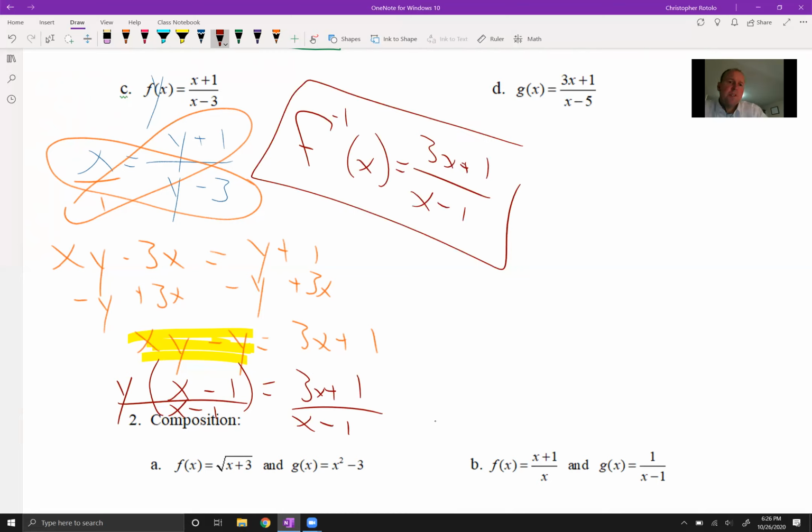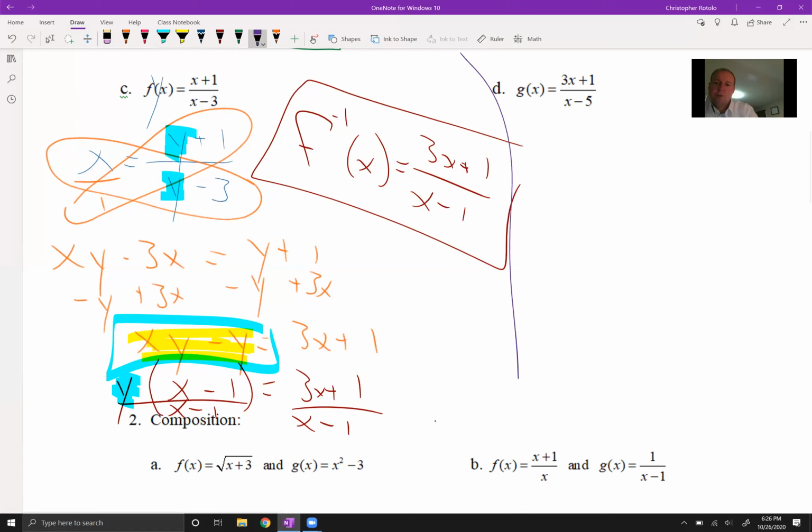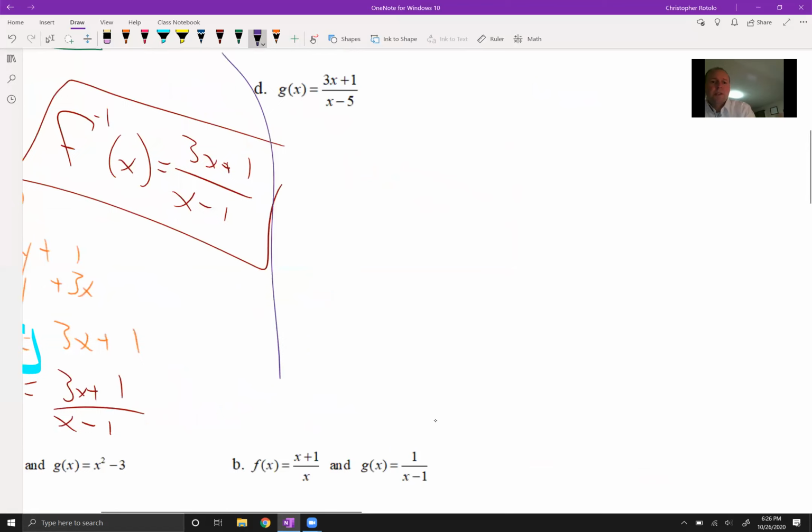All right, so we dealt with these in the fact that if I have multiple of the same variable that I'm trying to solve for, I need to get them on the same side like we did way down here so I can take it out as a GCF. Okay, that's going to be our strategy if you have multiple of the same variable that we're trying to solve for. So here it is again.